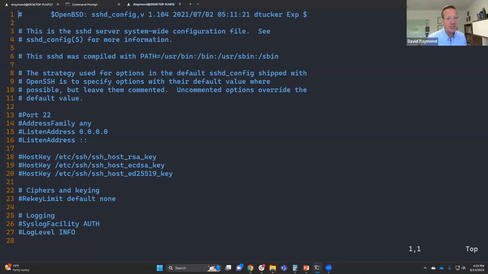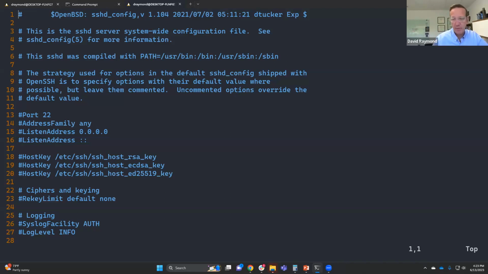So let's say I want to change, one of the things that I can change in an SSH config file is I can turn on and off password access, right? The old school way to connect to an SSH server is to use password authentication. So I put in a username and password.